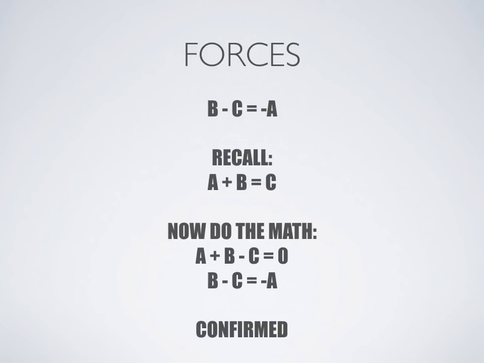Now some of you are struggling with that. Don't worry. Slow down. Rewatch it. Try it out. But the math is exactly the same. Remember that A plus B equals C. So if I give you that equation and you wanted to find out what's B minus C, well, if I have B on the left side, I can subtract C from both sides. So I end up with A plus B minus C equals 0. And I want to know what B minus C is, so I need to move the A to the opposite side. To do that, I subtract A. So I subtract A from the left, subtract A from the right, and I get B minus C equals negative A, exactly what we got before. So the math works the same as the vector addition.